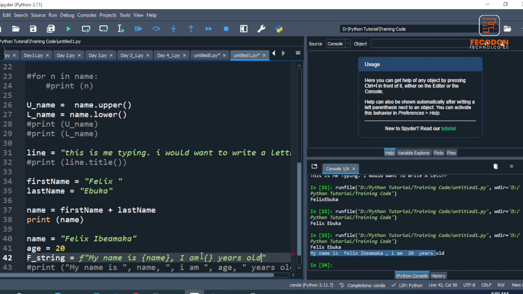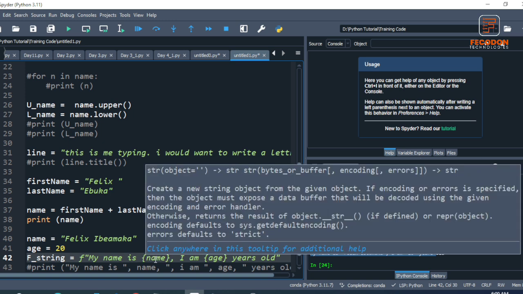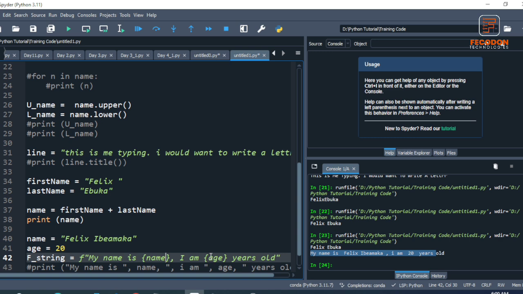When I come here, I'm going to add my age, which is age. What this string will do is say my name is, and once it comes to this curly brace, it will look for the variable that is here, pick that variable and insert it inside here. Likewise, it will pick this variable and insert it inside here.